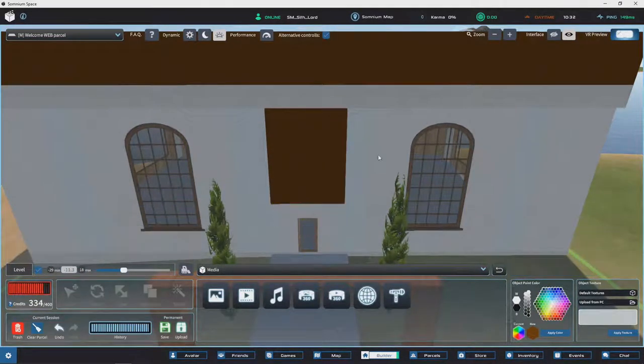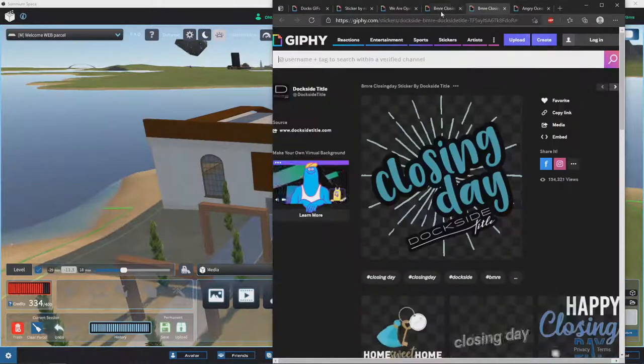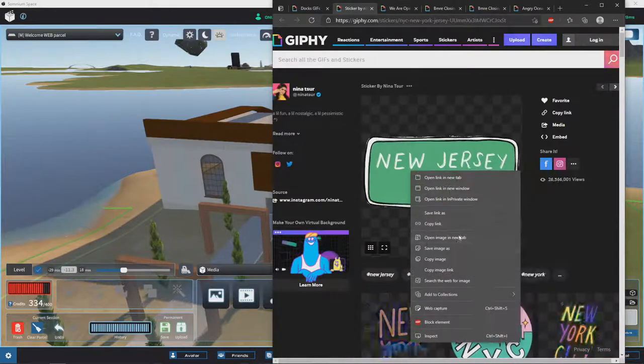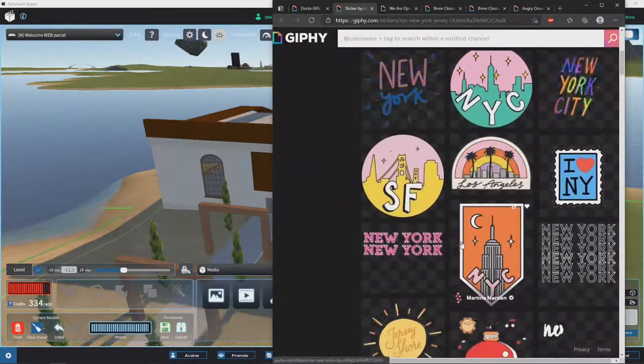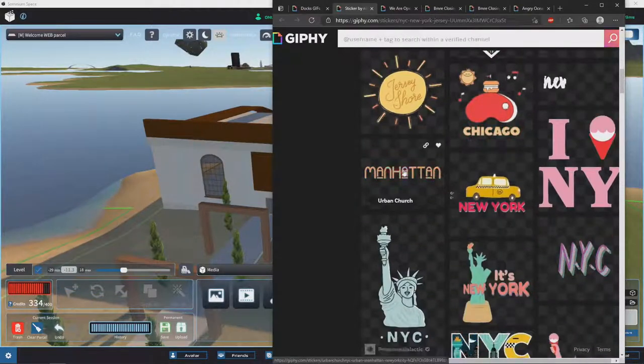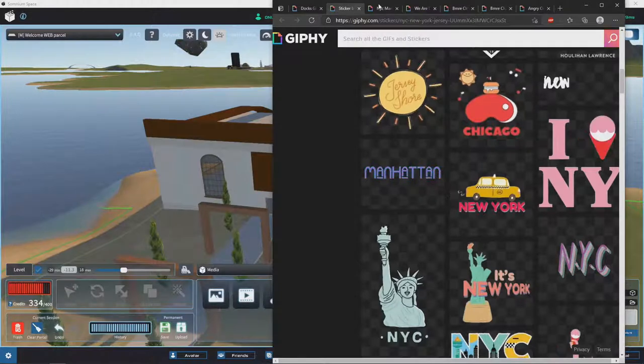That's a crappy sign, man. I'll have to think of a better sign to grab there. I kind of just want to put the New Jersey one, even though it doesn't really make any sense. Let's see here. Copy, image, link. What else could we put there? New York, New York, New York. Manhattan? Well, that's like an island. That kind of makes sense. Maybe I'll grab that one.